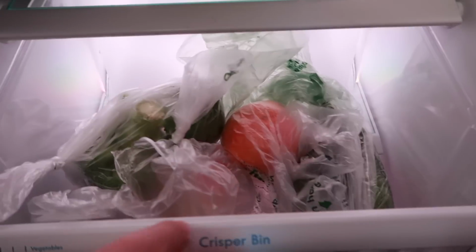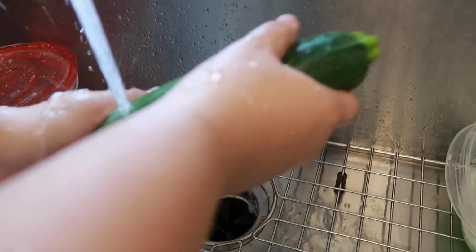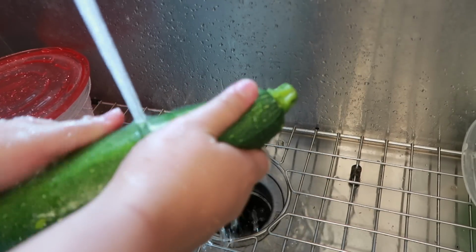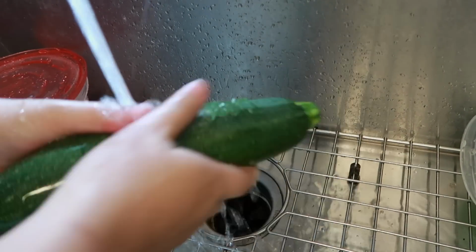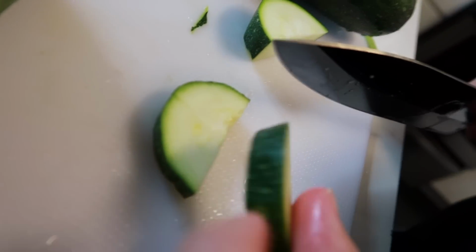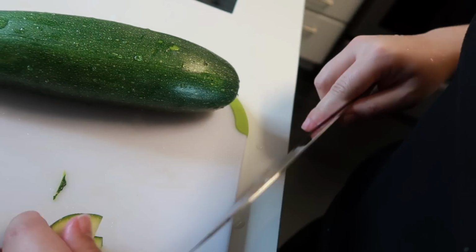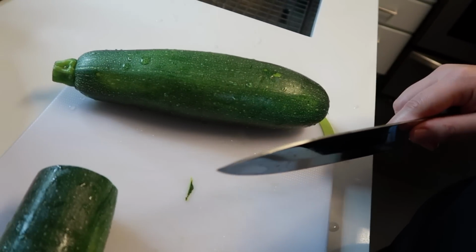While it's marinating, I'm gonna go ahead and work on the quinoa. But right now, I'm just gonna cut up the zucchini for the skewers. All right, let's go. I'm gonna go ahead and rinse the zucchinis real quick. All right, y'all, so we're gonna keep them like this, thick and this shape. So I'm gonna cut that. How many? I think one zucchini should be fine. Yeah, one zucchini should be fine.